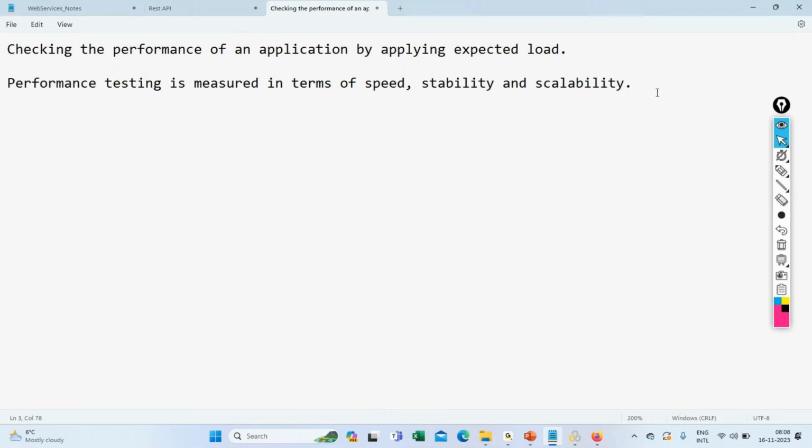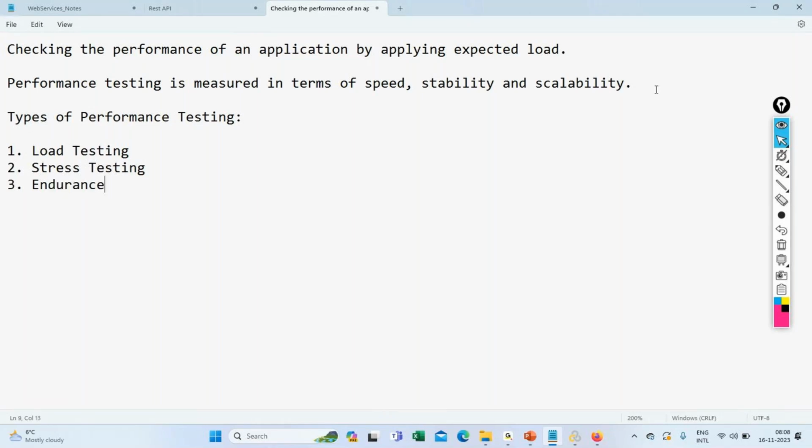So first I'll list down the types of performance testing that we do. First is load testing. Second, we do stress testing. Third, endurance, or you can also call it soak, or duration testing.